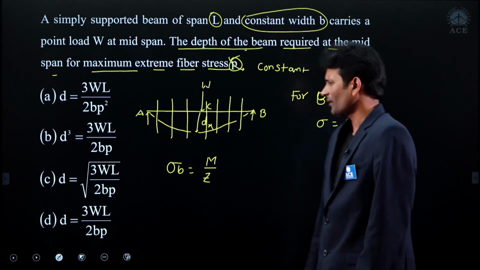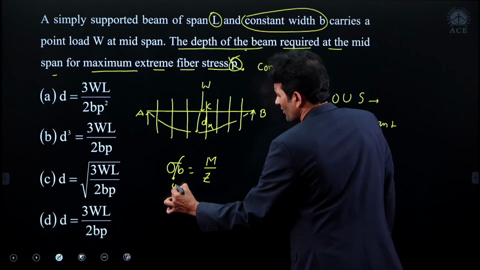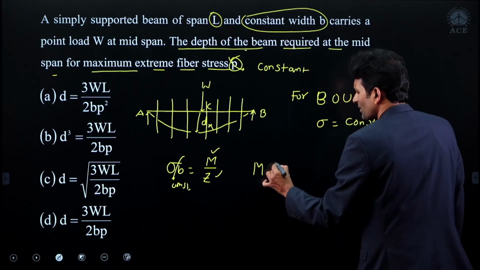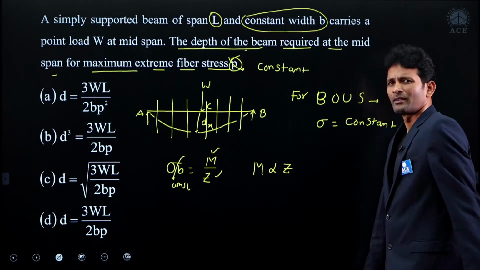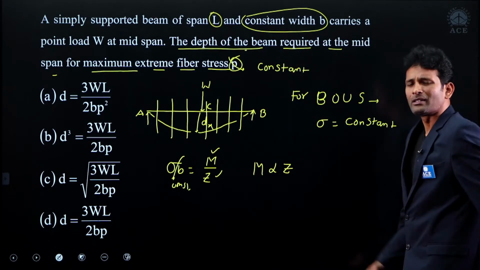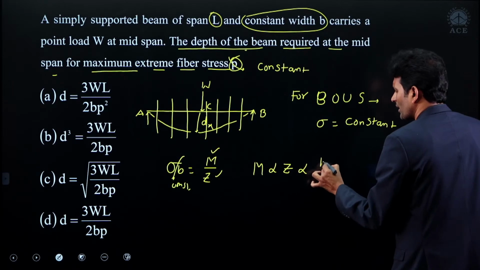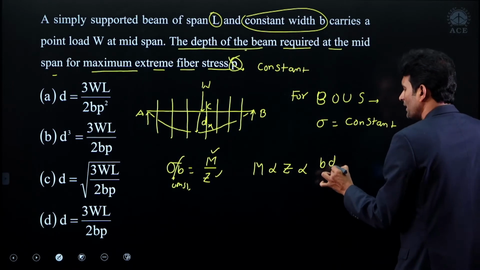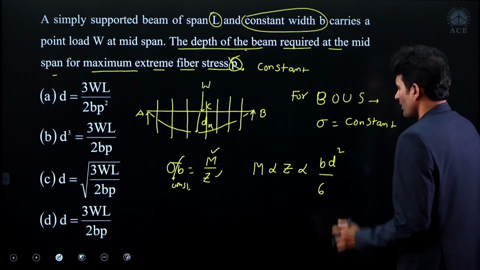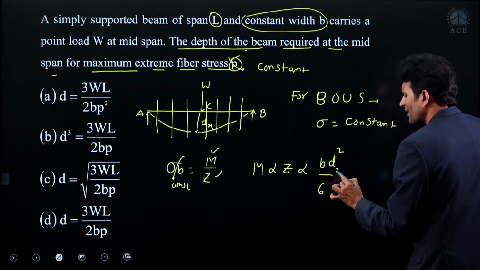మనకి ఇక్కడ బి అనేది కాన్స్టెంట్ ఇచ్చాడు, ఇది నాకు కాన్స్టెంట్ అయిపోయిందండి. ఇది నాకు కాన్స్టెంట్ అయినప్పుడు ఇఫ్ యూ అబ్జర్వ్ ద రిలేషన్ బిట్వీన్ M అండ్ Z, M ఈజ్ డైరెక్ట్లీ ప్రపోర్షనల్ టు Z. By giving the depth and width, we know the cross section of the beam, it is a rectangular cross section. So for rectangular cross section, Z value we know that if it is a prismatic, it is BD square divided by 6. If it is a prismatic, but it is not a prismatic. ఇక్కడ నాకు వచ్చేటప్పటికి B అనేది కాన్స్టెంట్గా ఉంది కాబట్టి ఇది కాన్స్టెంట్.